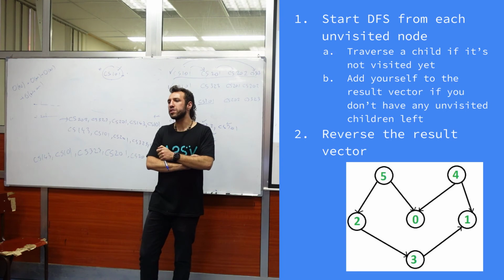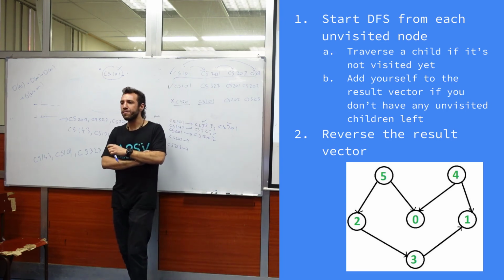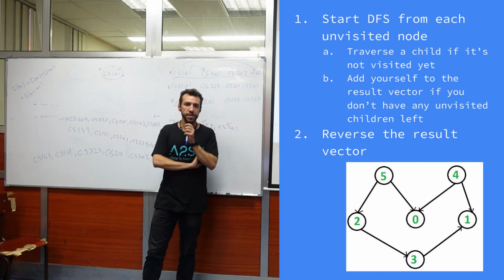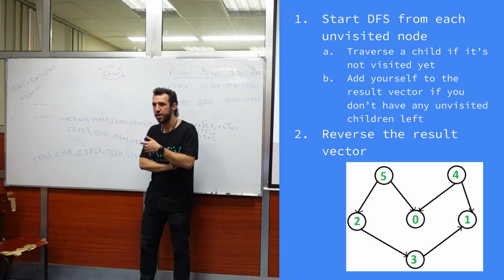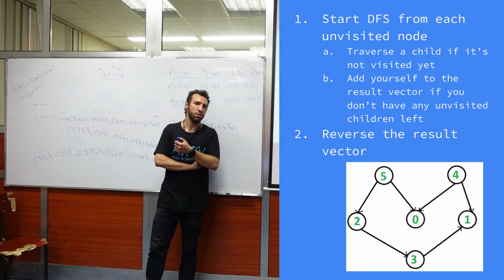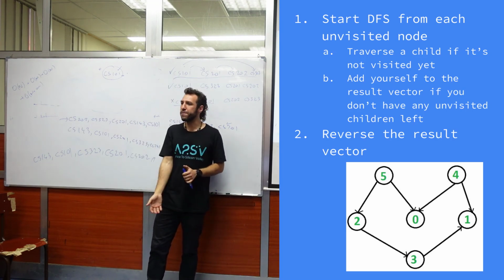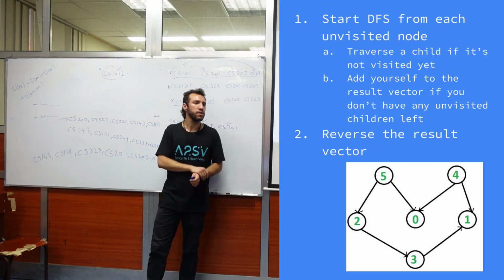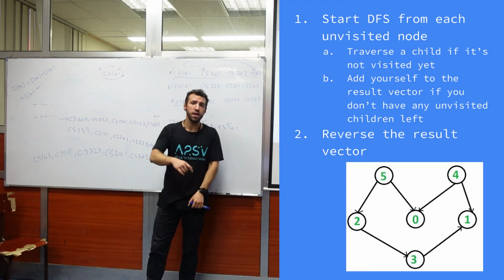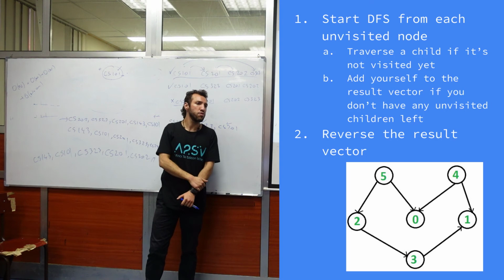Because there are some questions where DFS is going to be more handy than BFS, and there are some questions where BFS is definitely more handy than DFS. Especially if it's asking for shortest distance, minimum of something, then you know that BFS is the way to go. Because when you reach something in BFS, it is guaranteed that you reach it in the most efficient way. Whereas when you reach something with DFS, there is no such guarantee. Maybe you went a very long way and there was one direct edge that wasn't processed earlier. So let's keep that in mind.